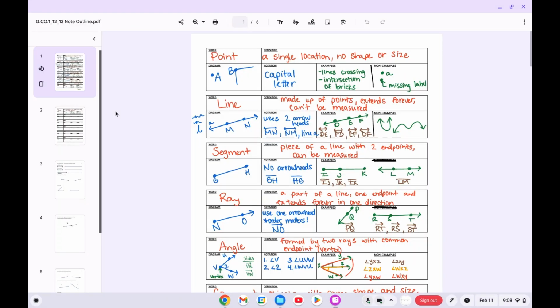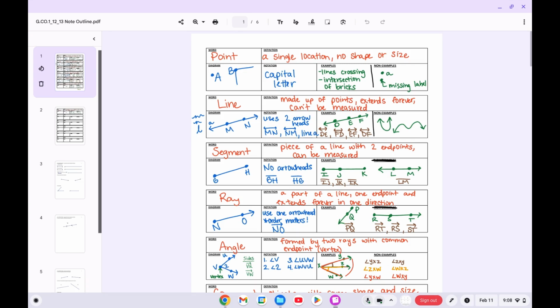All right, guys. So the last couple of days, we spent some time going over some vocab. A lot of our notes that we talked about the last 2 days were getting into kind of the technical terms that we're going to see in geometry and the things that you're going to start to use a lot when we're talking about the things that kind of make up shapes and the figures that we're going to be working with in this class.